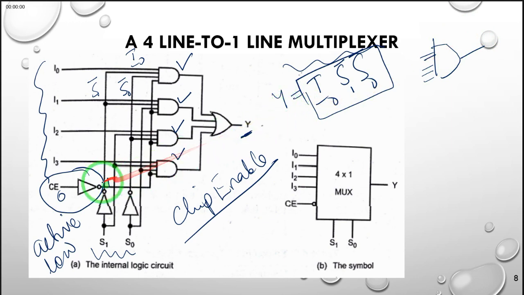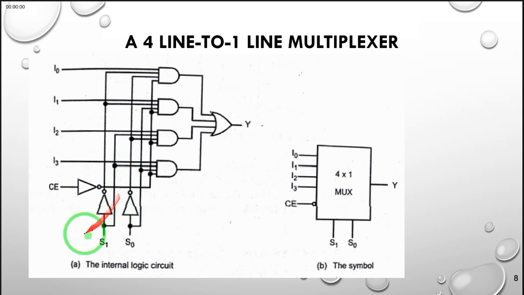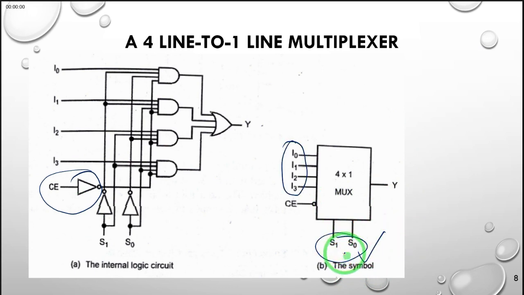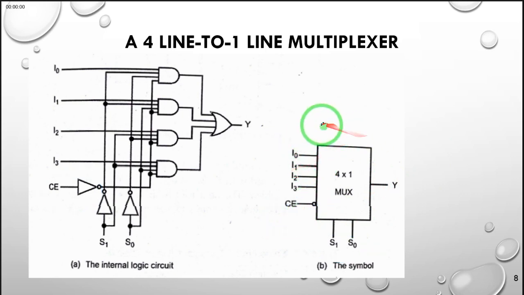Therefore, for that reason, we say that this is how we can implement a 4-line to 1-line multiplexer, by simply adding an extra bit of chip enable that we can turn on or off on a need basis. And therefore, we can use the symbol as seen here, whereby we have 2 select line inputs and 4 input lines, 1 output line with an extra input line called chip enable, and this is the symbol that we use for a 4-line to 1-line multiplexer.